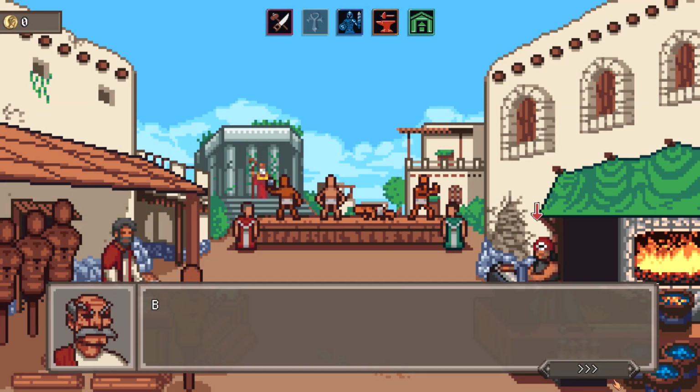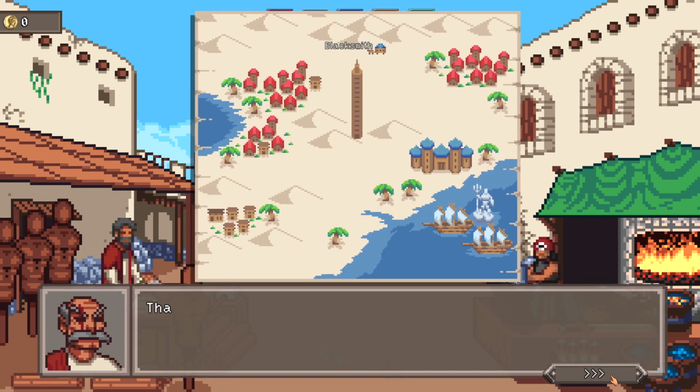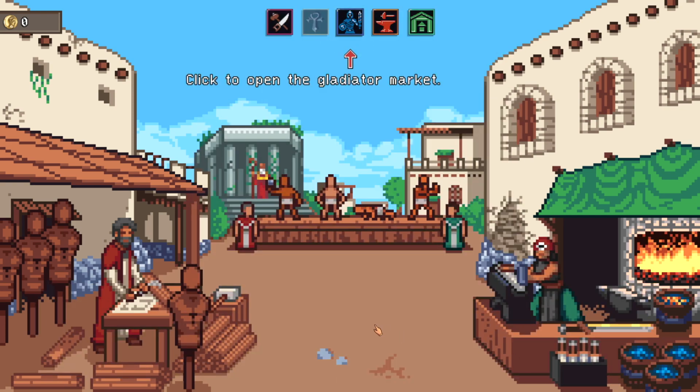This is the city. This is where we're going to do all of our purchasing and all of the interesting things that will equip our gladiators. So this guy over here is the architect. He allows us to add upgrades to our ludus. This is where we purchase gladiators at. And then over here is the blacksmith, where you can buy equipment for your gladiators.